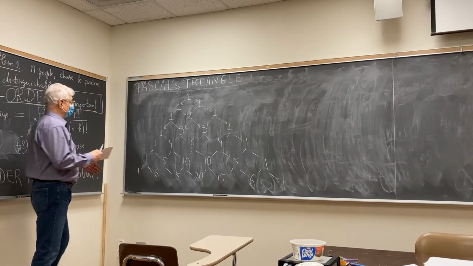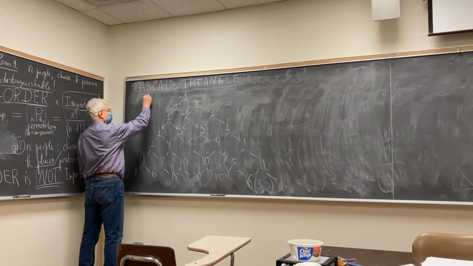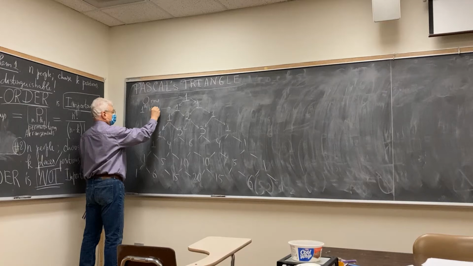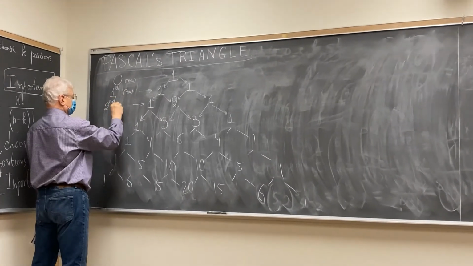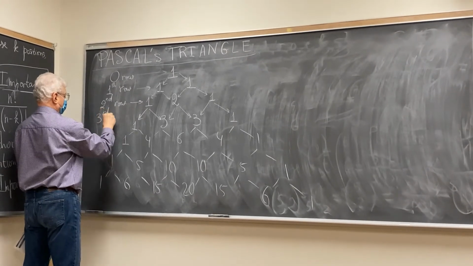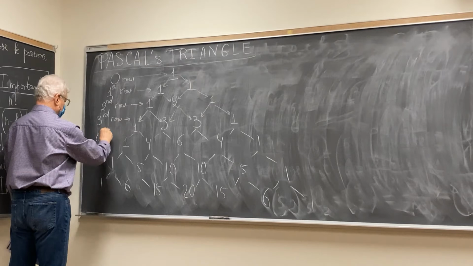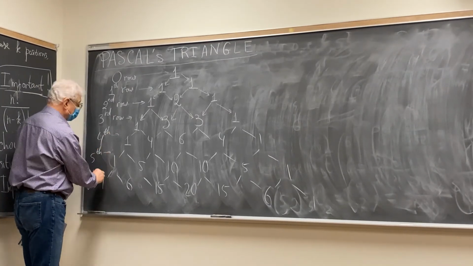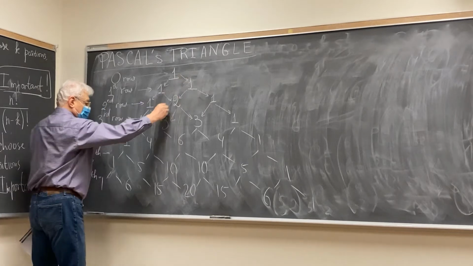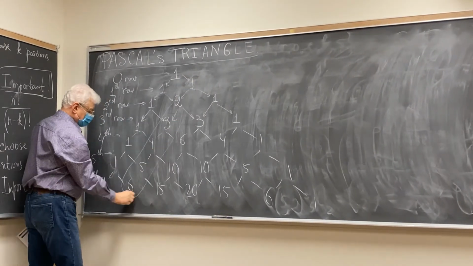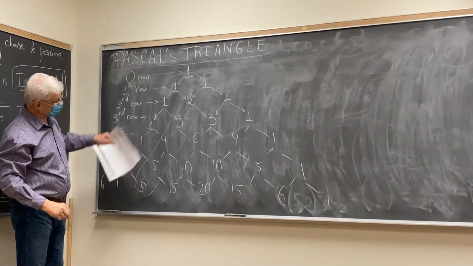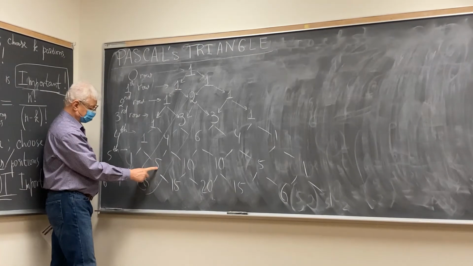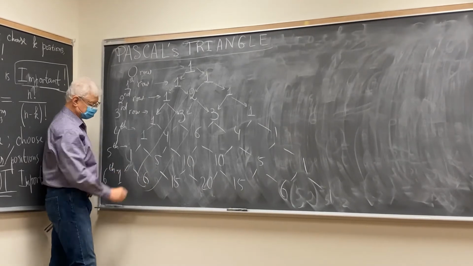Now, look, the first row is actually the 0 row. The first row starts with 2 ones. Okay, first row. Second row is this one. Third row is that one. And so this one is the 4th row, the 5th row, 6th row. So what is the number of the row? The number of the row is actually the number written in that diagonal after the 1s. Not on the lateral side, but a little bit shifted. You see 1, 2, 3, 4, 5, 6. So for example, fifth row, so 5 here. Sixth row is 6 here, and so on.